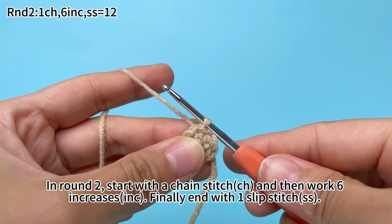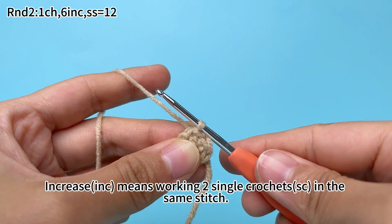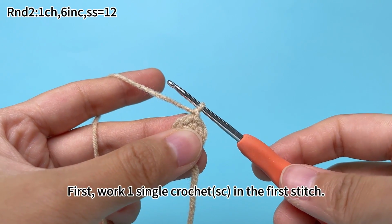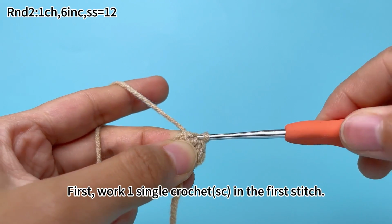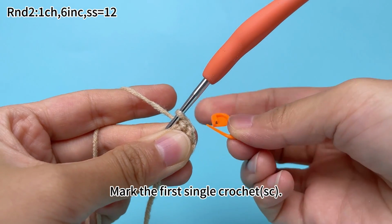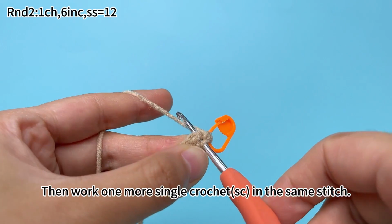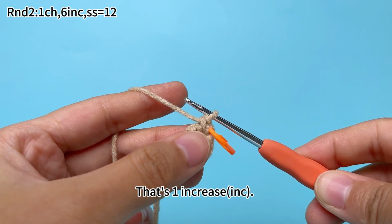In round 2, start with 1 chain stitch, and then work 6 increases. Finally, end with 1 slip stitch. Increase means working 2 single crochets in the same stitch. Work 1 chain stitch first. Then work 6 increases. First, work a single crochet in the first stitch. Mark the first single crochet. Then work 1 more single crochet in the same stitch. That's 1 increase.